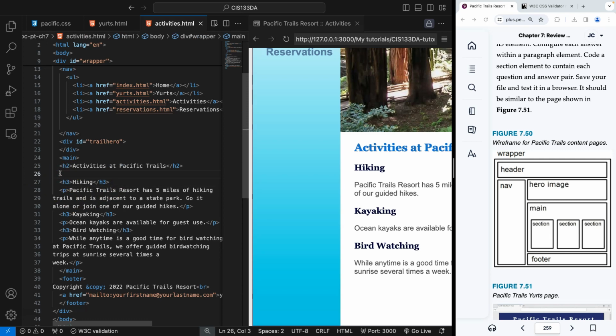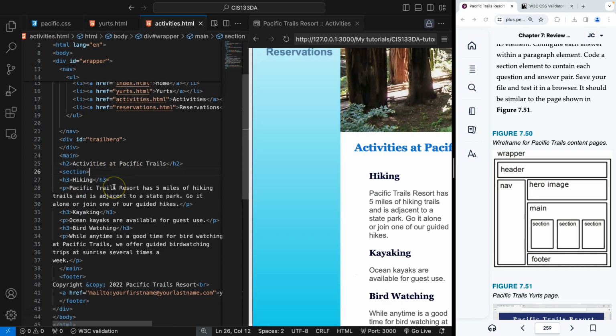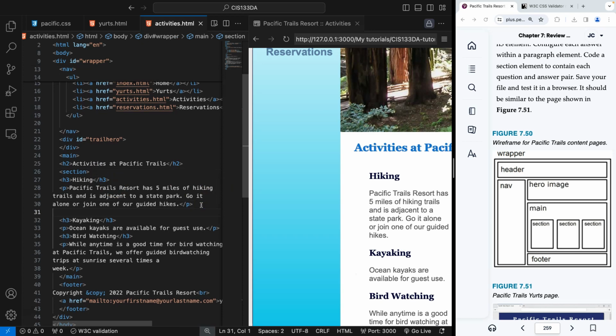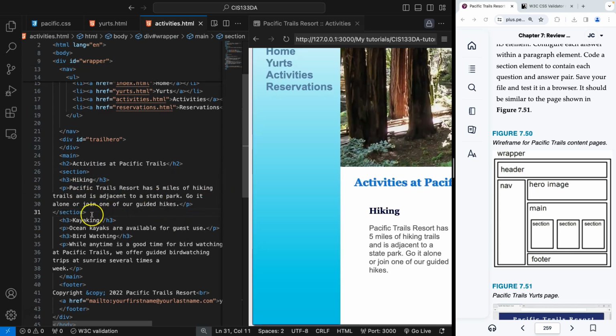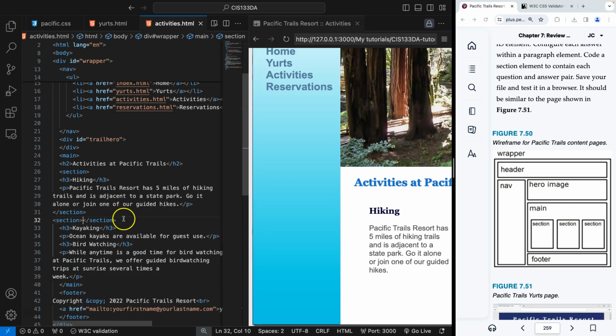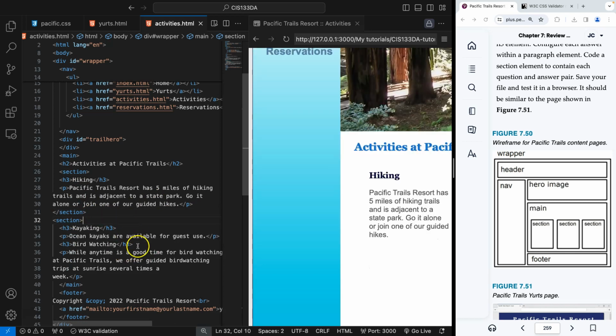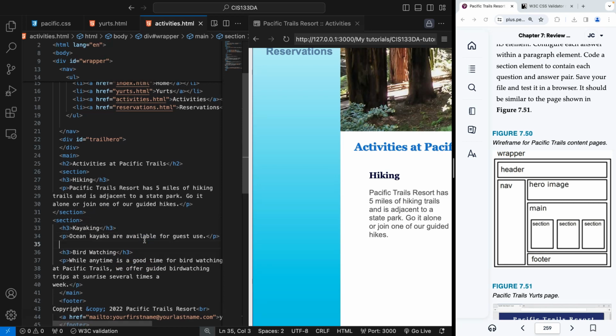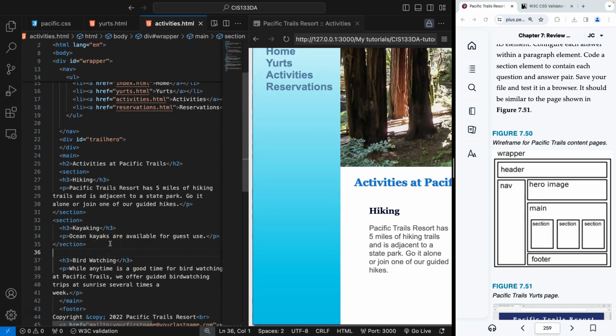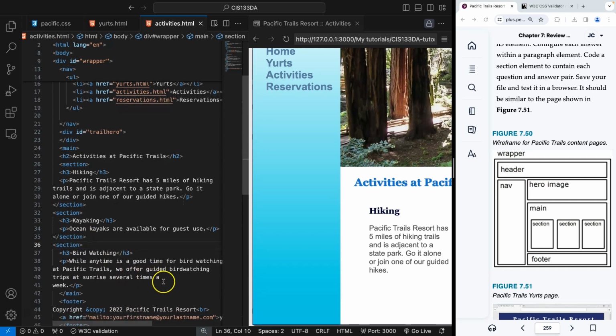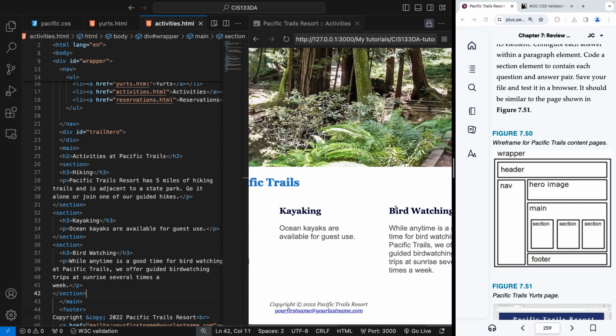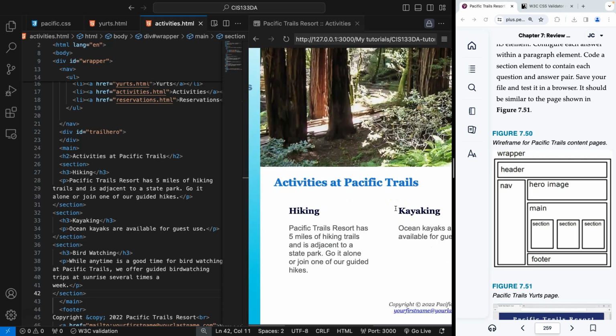So I'm going to give myself some space, make a section. This time I'm going to cut the ending tag of the section, go down to the paragraph, paste it in there. I'm going to make a new line, go to section. I'm going to cut the end and paste it there. Cut the end. Paste it there. Notice I'm giving it its very own. Now, what did that do? All that did was give us a 3-column layout within our main. That's great.